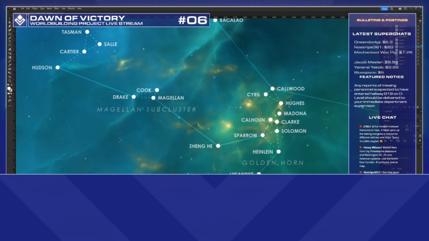All right, now any non-super chats I can get to. Hit me with your questions. I'll keep the thing running for a second while I just kind of mess around the map. Oh, hey, look at that. Another super chat. What do we got?